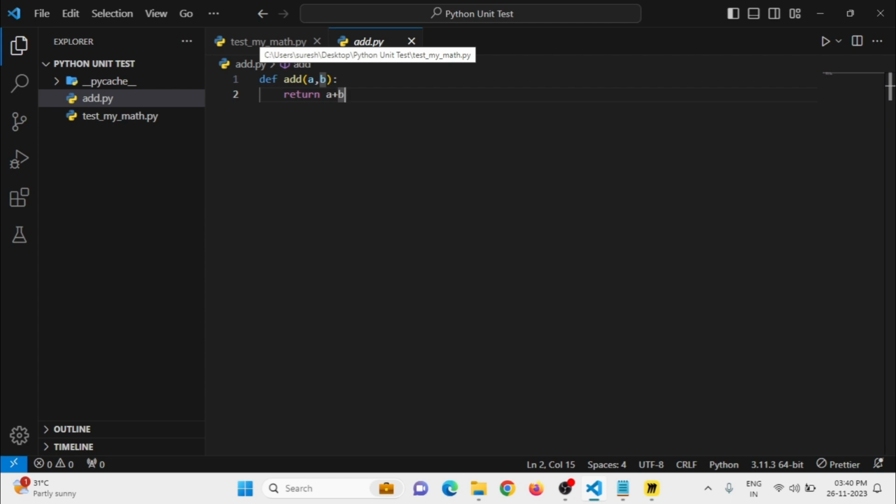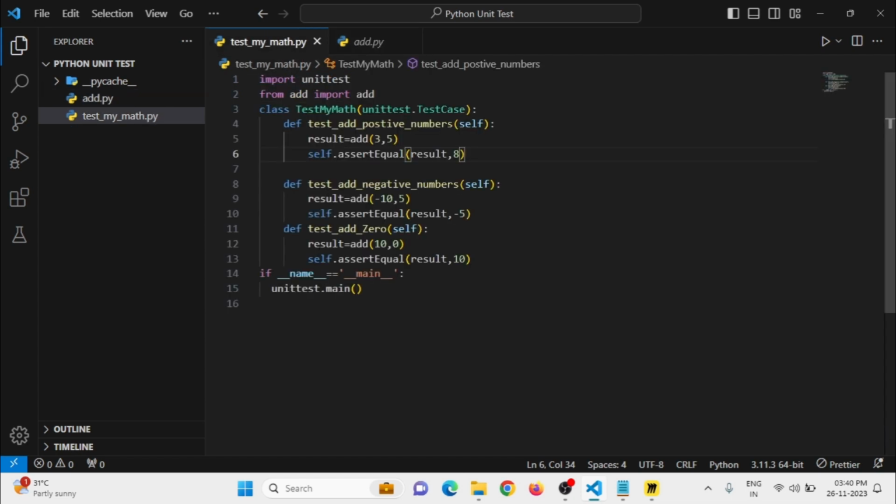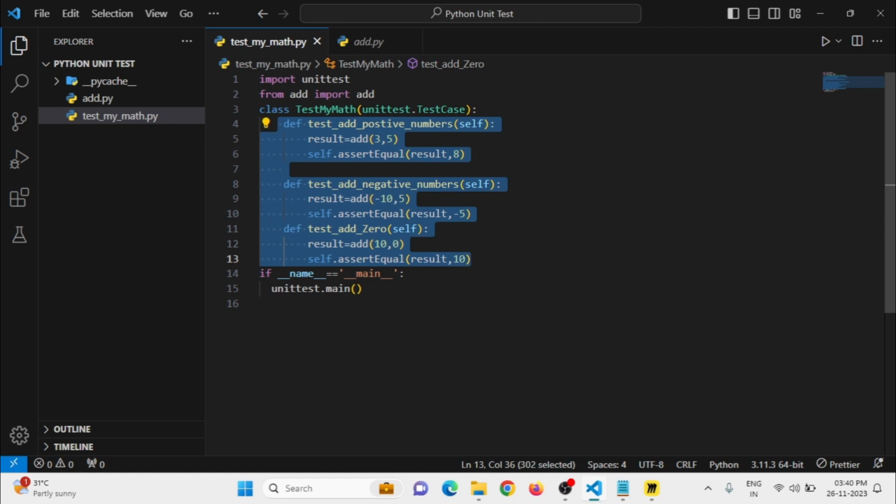Now I'm adding one unit test case. In this unit test case, you need to check test add positive numbers, test add negative numbers, and test add zero. These three cases are covered at the unit test level.